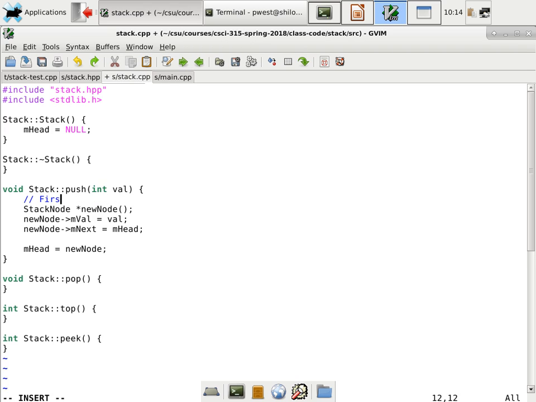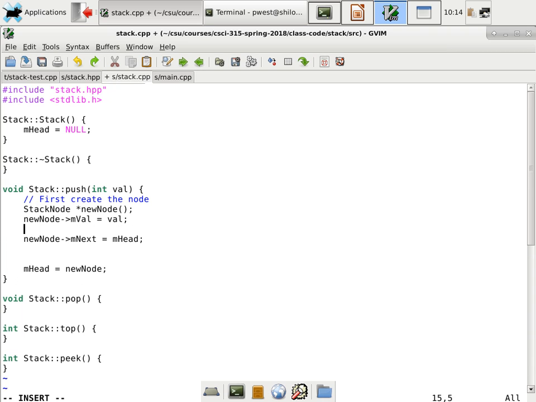So let me write this. First, create the node. Make it point to the head.